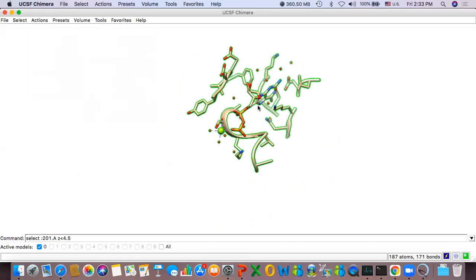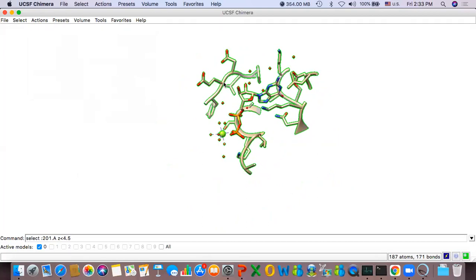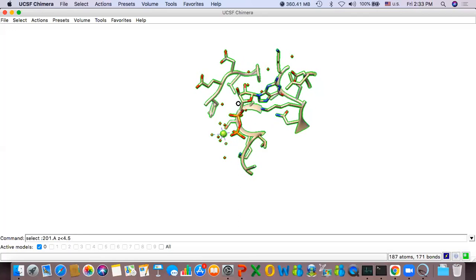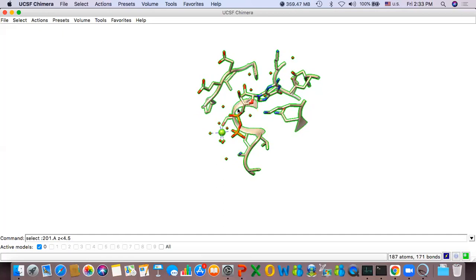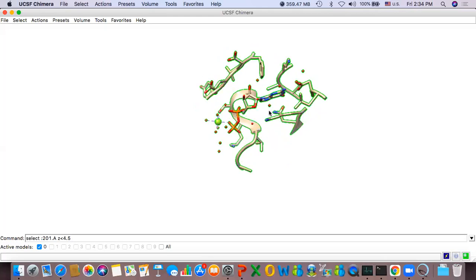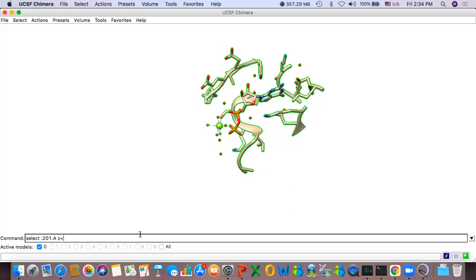You can see all the residues which are interacting with it. It's not all the time that you have a side chain which will interact with a particular atom. You can also have the backbone interacting with a ligand atom. Even though this seems to be a little bit far, maybe the backbone is involved in interaction with this particular residue. So that's how you find residues which are interacting with the ligand. You can also change this number 4.5. You can make it, let's say, 6, and of course, I have hidden everything else.